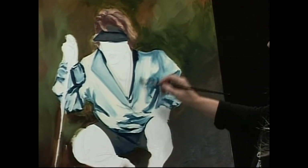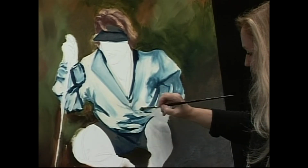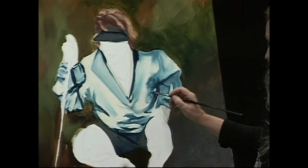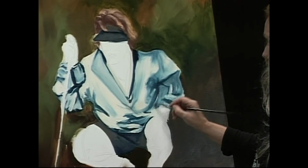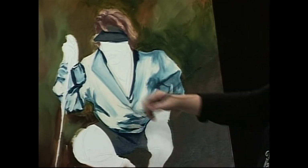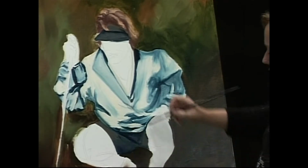Now, a brush hair here and there is fine, but if you've got more brush hair than paint, then you better throw out the brush. Okay, so this is dark, this is more of a medium. So is this. This isn't that light. I just keep adjusting. Now what's going on over here? Because we need to work on this side, so I keep moving. And I'm not wiping enough, so I need to do that.